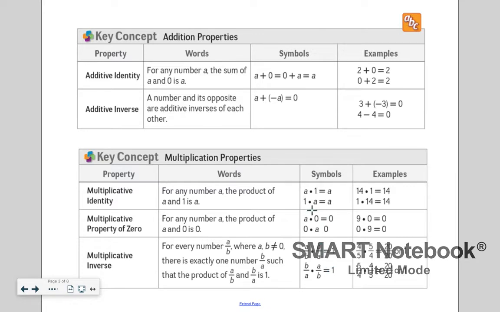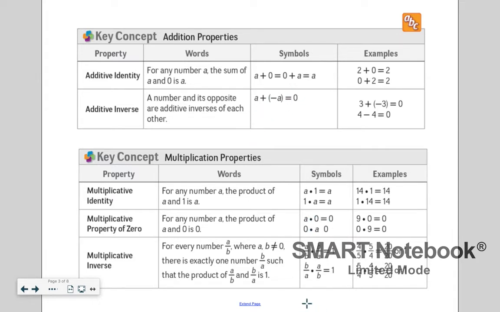Multiplicative identity just says, listen, if I multiply something by 1, it equals itself. That's what additive identity was. If I add 0 to something, it equals itself. I'm not really changing it. So the identities are saying you can do something, either add or multiply, by something, and you will see it equals itself. Multiplicative property of 0 just says anything multiplied by 0 equals 0. So again, you're going to look for it equaling 0. You're going to see multiply over here versus equaling 0 up here.